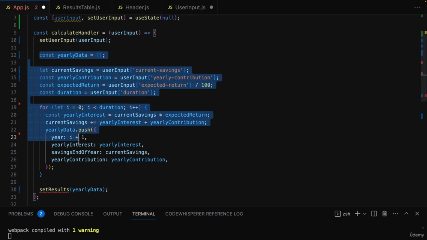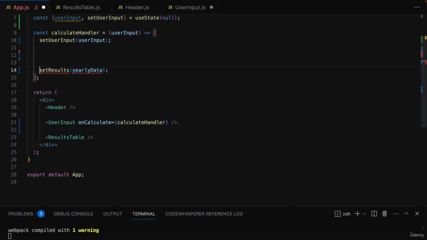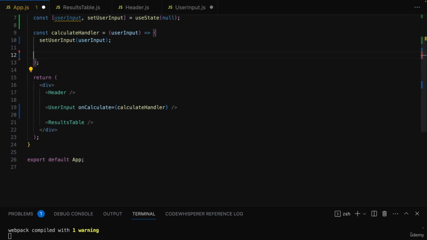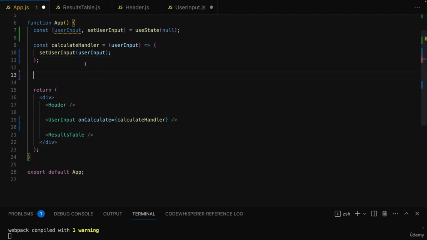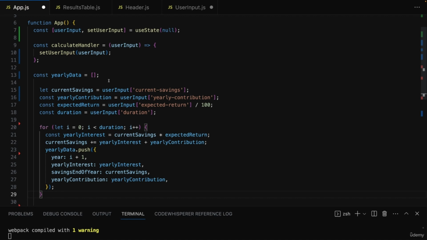And now we can grab all this data here, where we create the yearly data and go through that for loop, and cut it and delete this code here, so that we have a very lean calculate handler function, and instead add it here right inside of the app component function, like this.